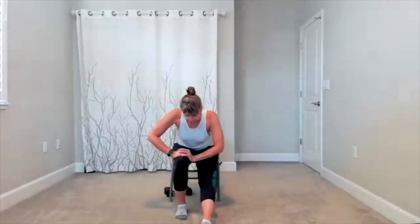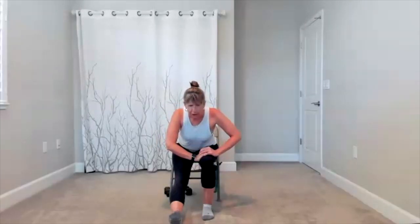Drop the foot down. There's the change, a little more stretch through the shin. Bring it up, switch sides. Toes up as you lean forward. And sometimes we don't feel it in our hamstrings because we let our hips kind of rotate when we put the leg out. If you keep them a little bit straighter and you think of that hinge movement, you might be able to get a better stretch down the thigh. Drop the bottom of the foot down.